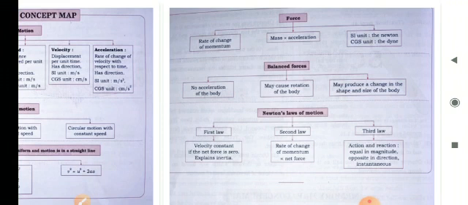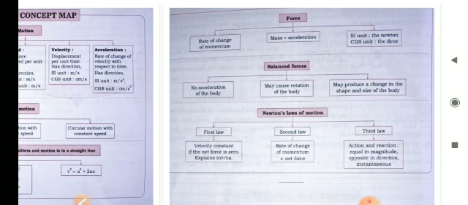Balanced forces. No acceleration of the body, may cause rotation of the body and may produce a change in the shape and size of the body. Newton's laws of motion. First law, velocity constant if the net force is 0, explains inertia. Second law, rate of change of momentum is proportional to the net force. Third law, action and reaction equal in magnitude and opposite in direction, and it is instantaneous.